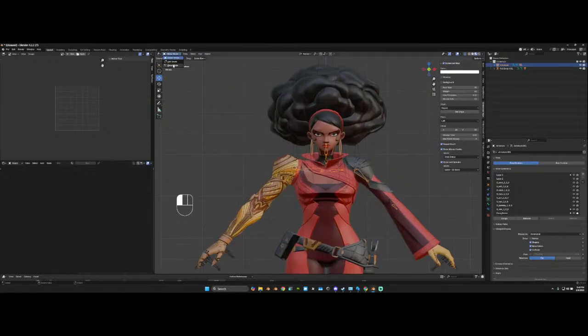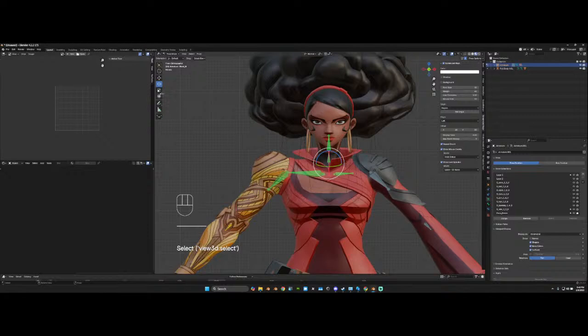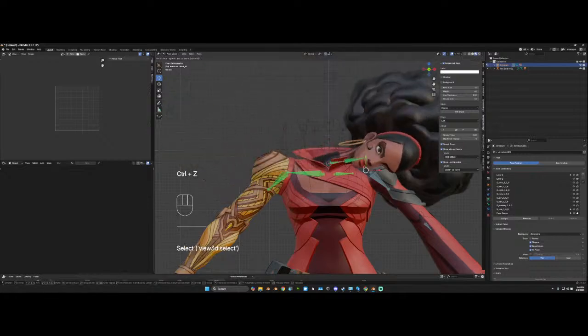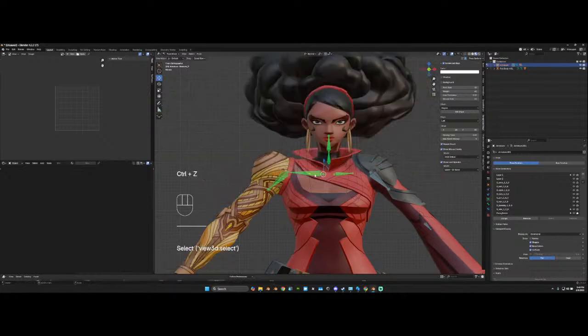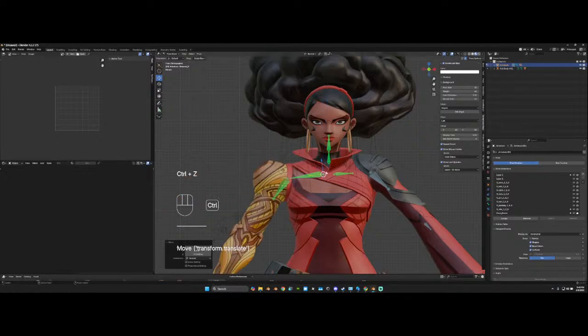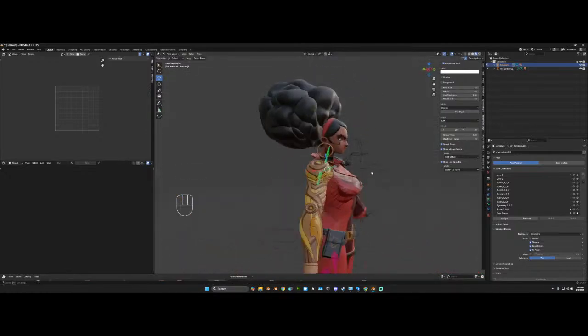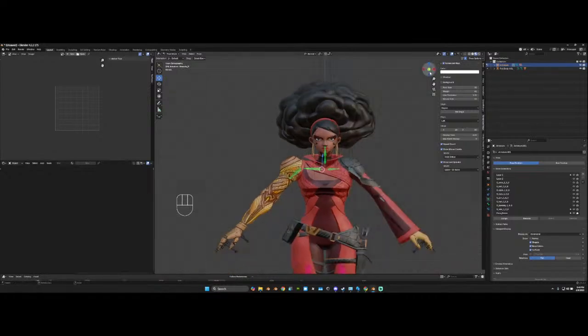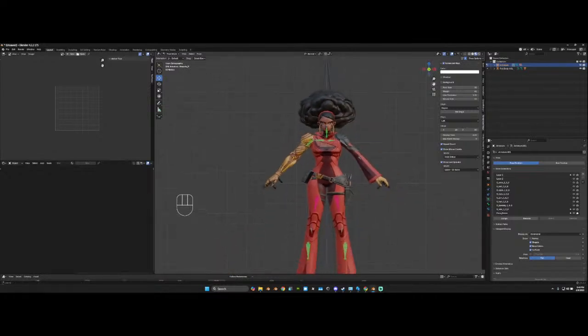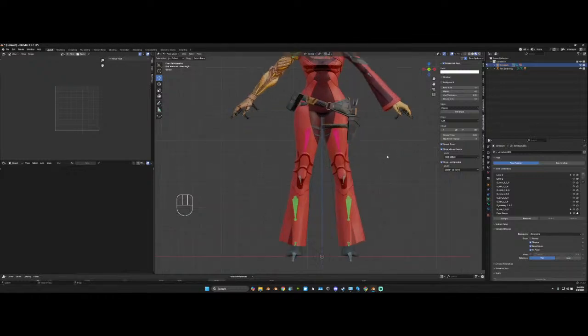Let's see what I can do with the bones themselves. So will it let me just move it up? And it looks like no, I'm not getting a lot. I can get some lateral movement, but that's about it. Let's see if I move the shoulder up. It's not really helping me either. But that's fine. The general position of the body is looking good.